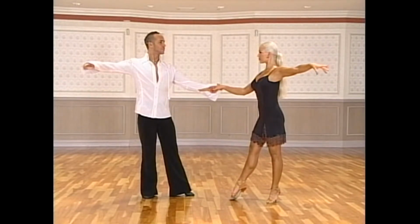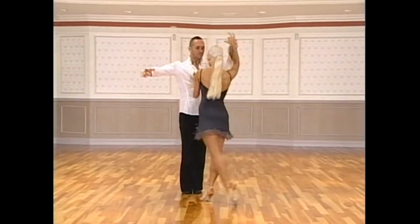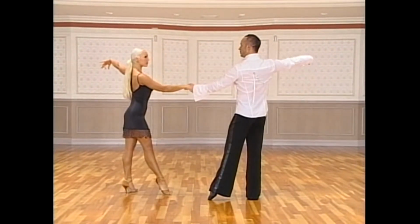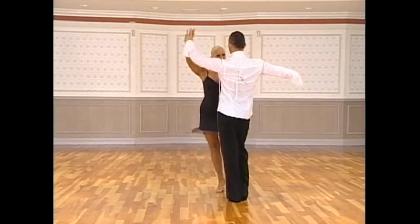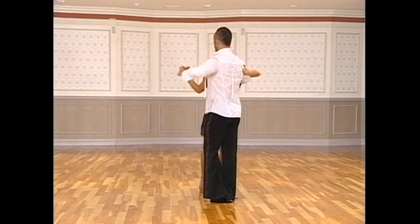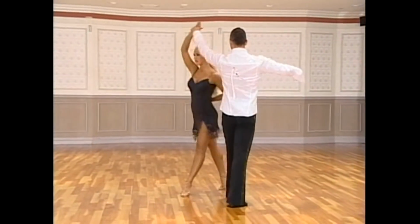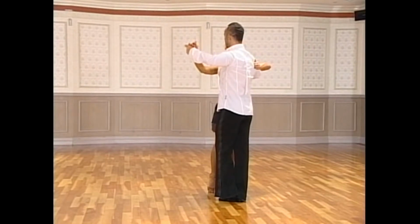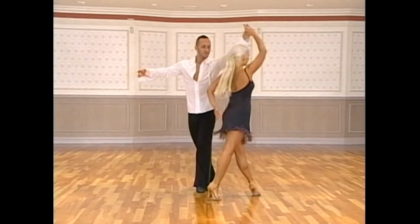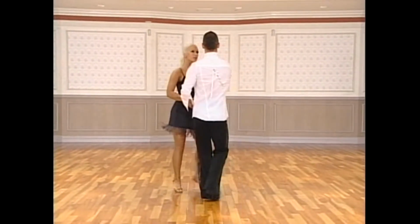Alamana commencing from fan position with music. Two, three, four. And from another angle. Two, three, four. And from that same angle, the timing. 2, 3, 4, 1, and 2, 3, 4, 1. And to the other side. 2, 3, 4, 1, and 2, 3, 4, 1.